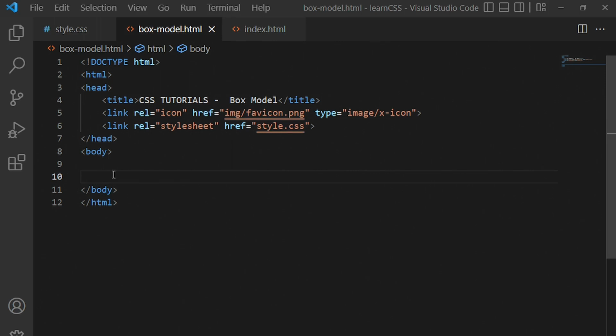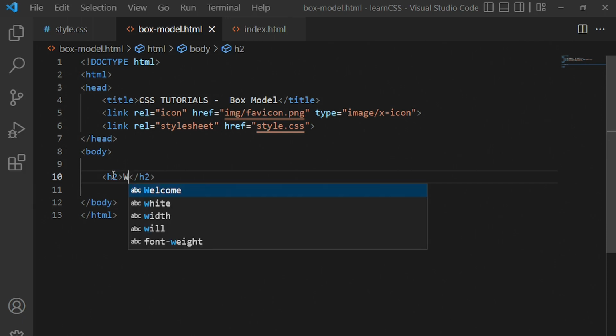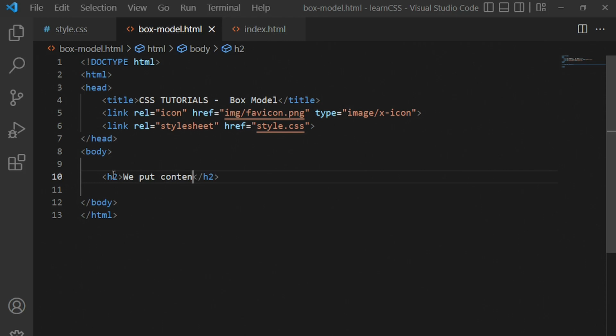First of all, we're going to look at the h2 tag. So let's put an h2 tag, and then put content inside that h2. Then we come out, and we'll have a p tag like this.